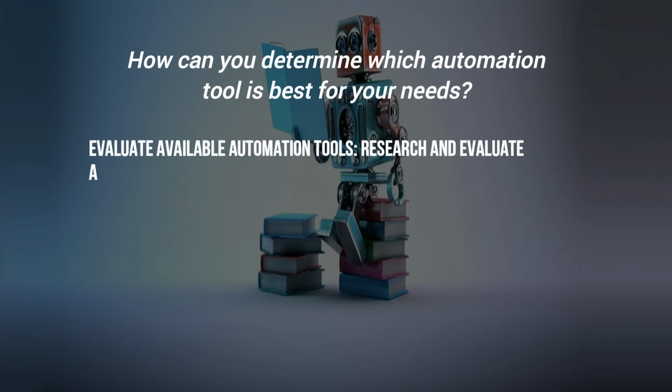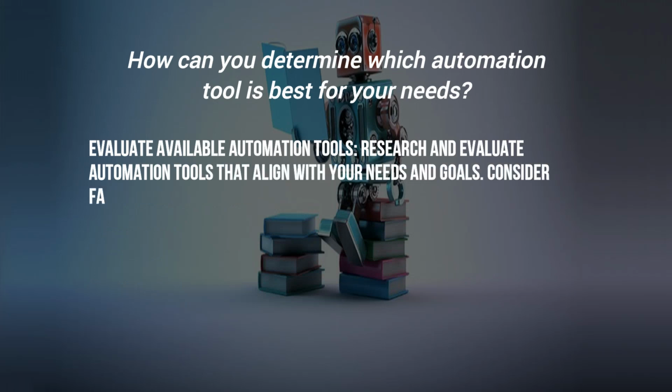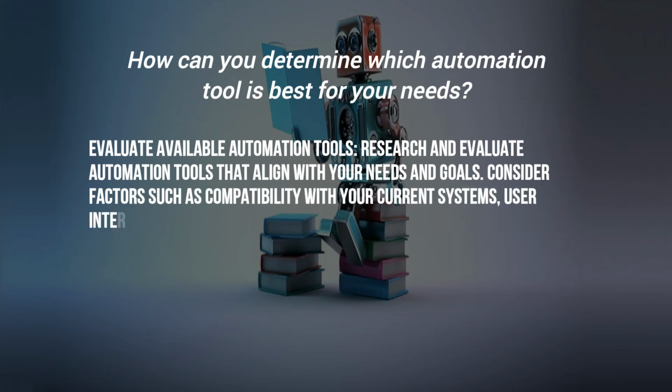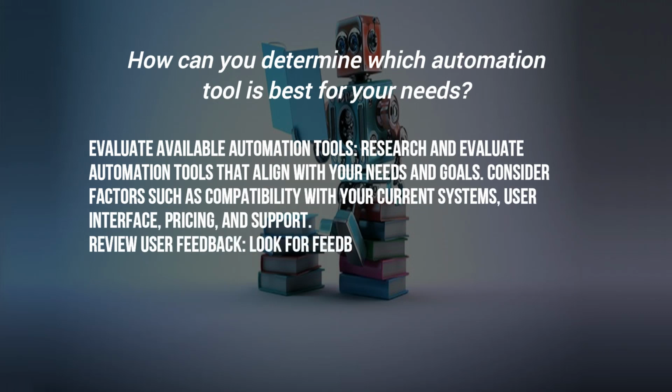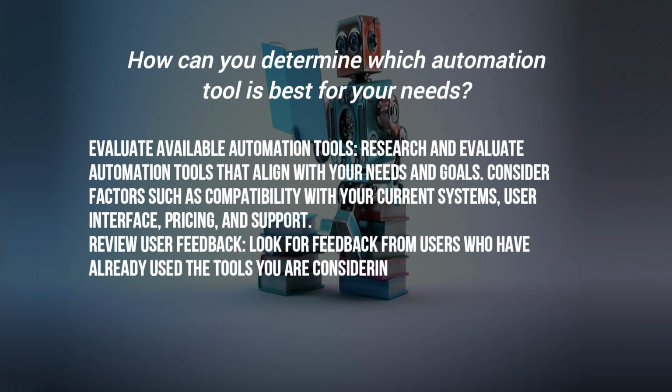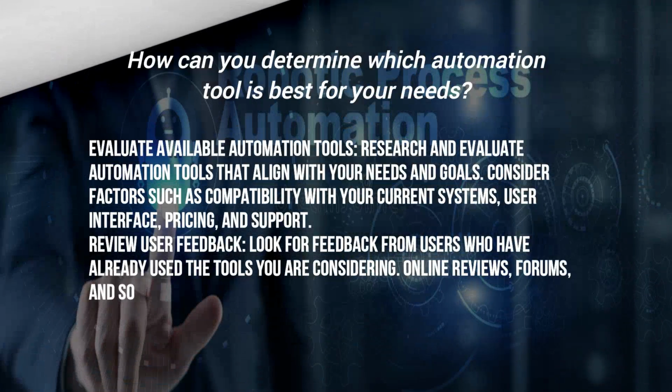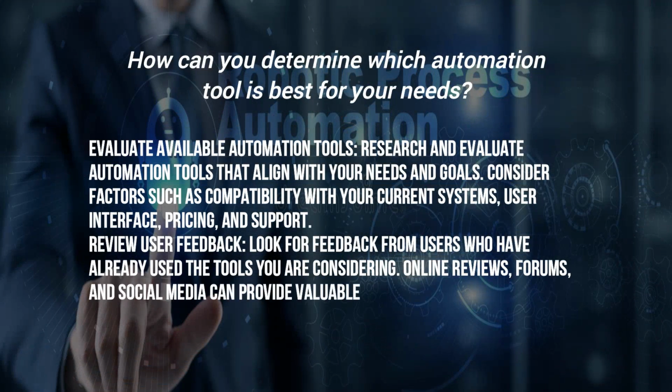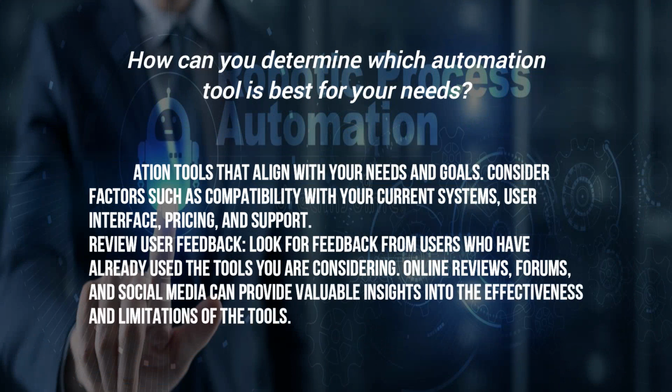Research and evaluate automation tools that align with your needs and goals. Consider factors such as compatibility with your current systems, user interface, pricing, and support. Review user feedback. Look for feedback from users who have already used the tools you are considering. Online reviews, forums, and social media can provide valuable insights into the effectiveness and limitations of the tools.